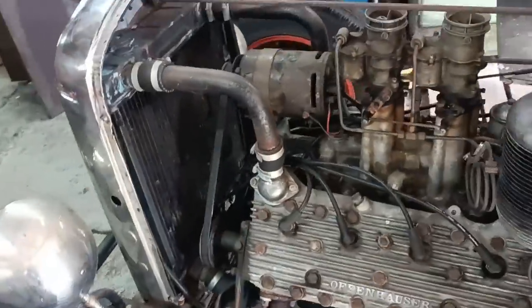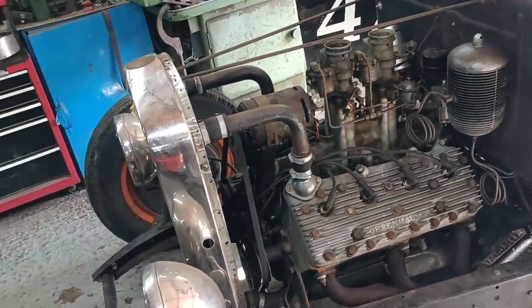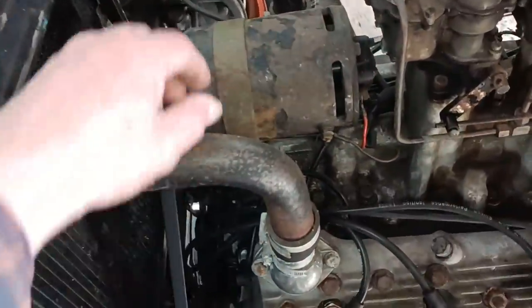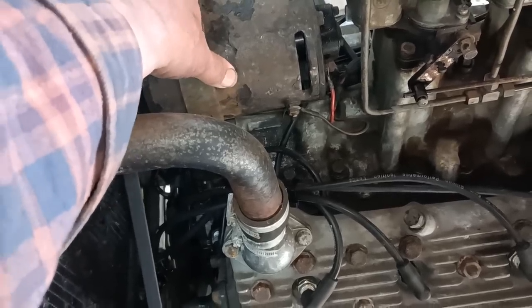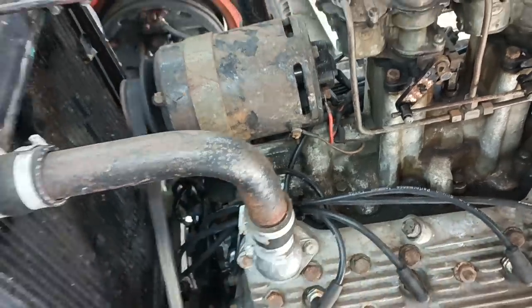It's running. At least it's running. I need to do that alignment, don't I, on that belt. You can sort of see where it used to come to there. Look, I don't know how it's ended up back there. Maybe that pin's popped out and it's come loose a bit.